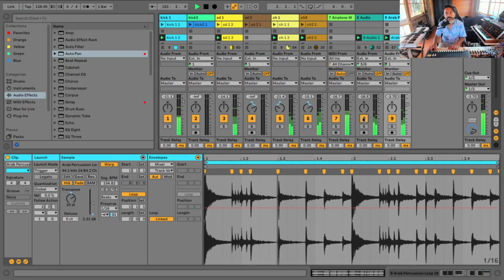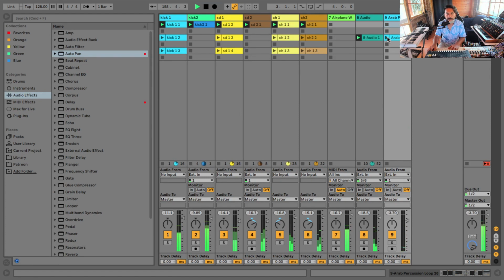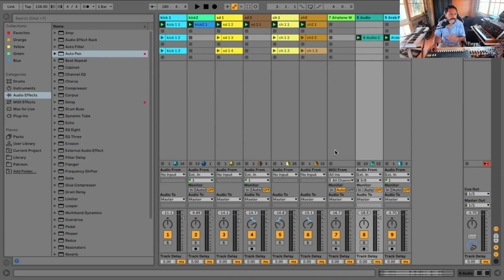There you go. Let's see with this one. Yeah, and imagine that instead of using percussion, you could use drums, you can use anything you want, actually.